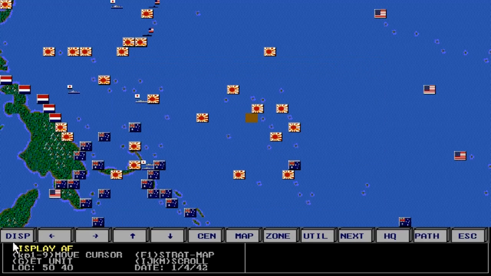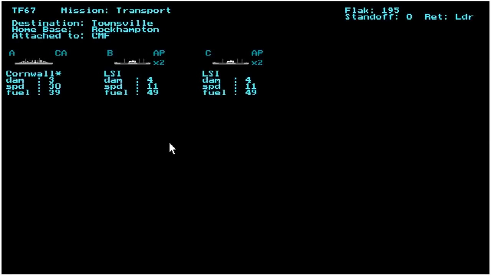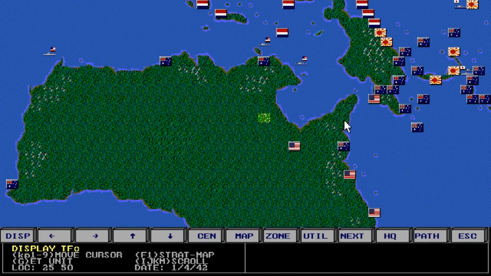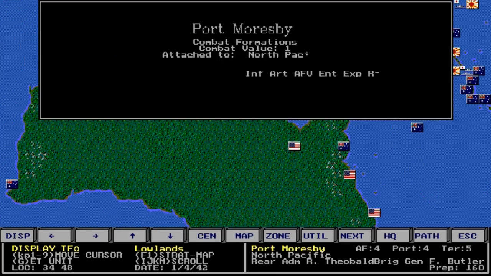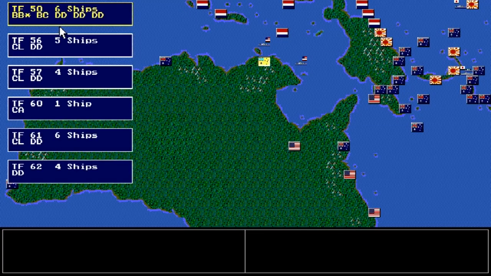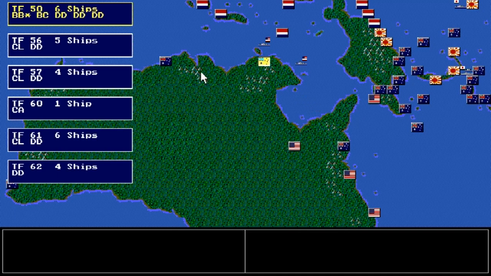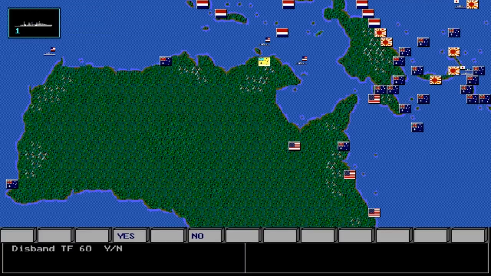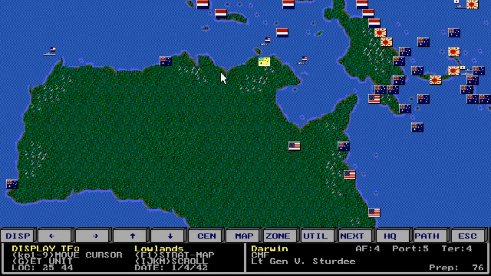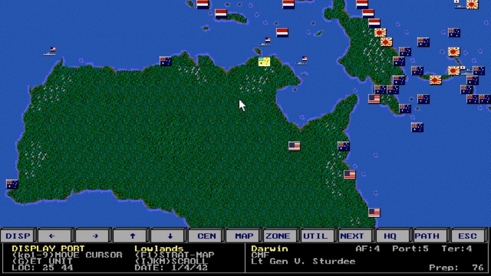So, do my save. Looking at this, it's still going to Cairns. That's going to Townsville. I'm still completely shocked that both the battleship and the battle cruiser survived. I'm just going to remove all these task forces because they're really not doing anything. And now in port, we have all this. I'm probably not going to use the Prince of Wales until it's a little less damaged.